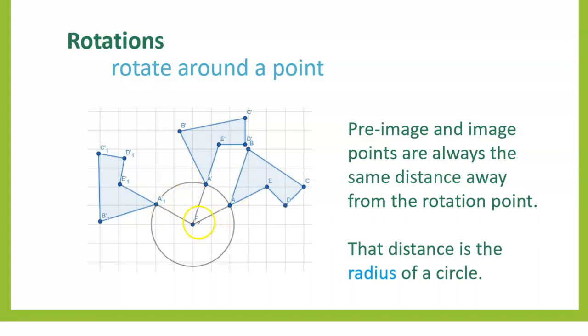This distance we know as the radius of a circle. When you take a central fixed point and take, say, like a piece of string and trace around, you get a circle, which is exactly what we're doing here. We're taking this fixed distance, this fixed radius, and tracing this point A around a circle. That would be true of any of these points. So we'd take B, and this would be a bigger circle, but it would go around that same point. B would trace the circle around like that.